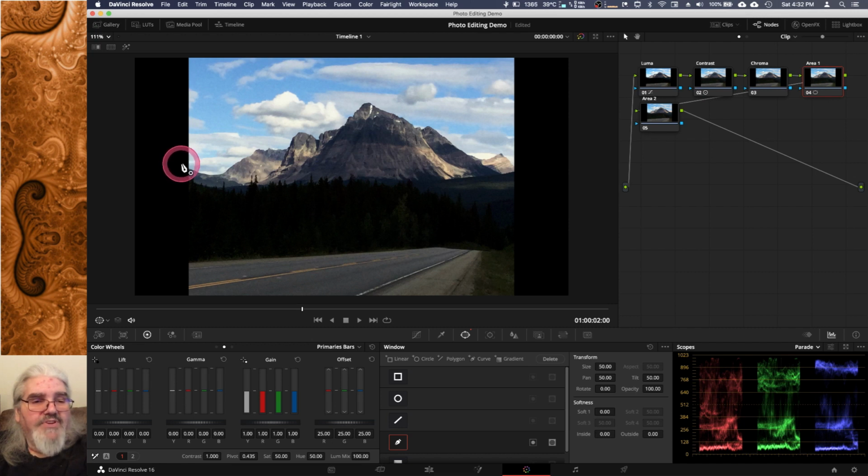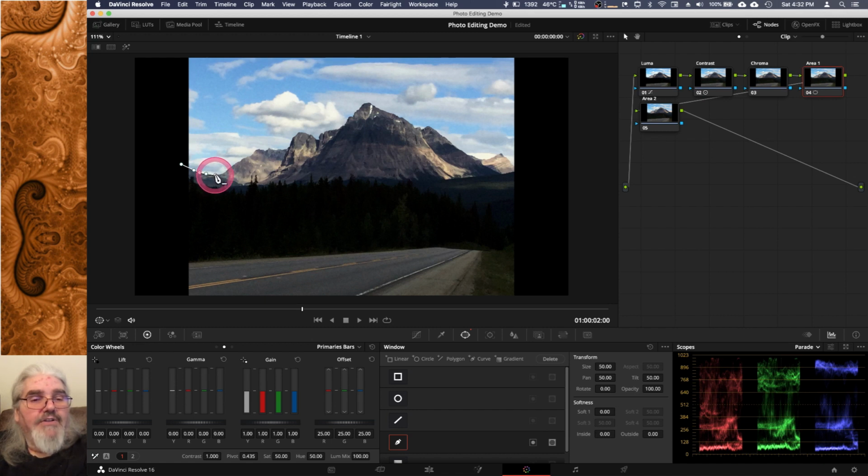So we just have to do this in a series of steps. Now I'm not going to take the time to be super accurate here because this is just a demo, but you just click once and let go, and then move your mouse and click again. And now you can come back after the fact and move some of these points, and we can even apply some Bezier curves.